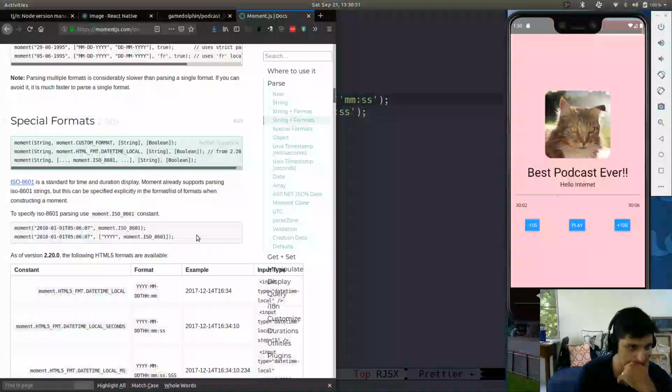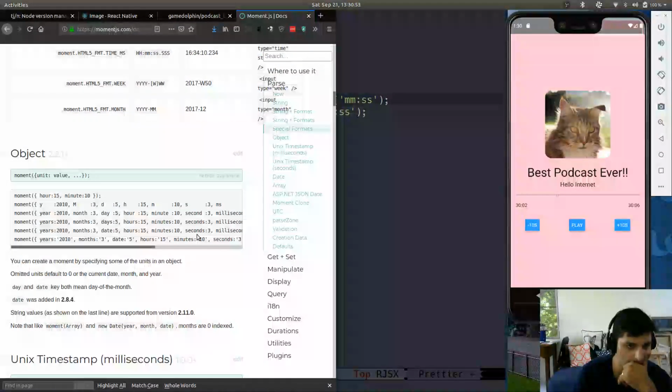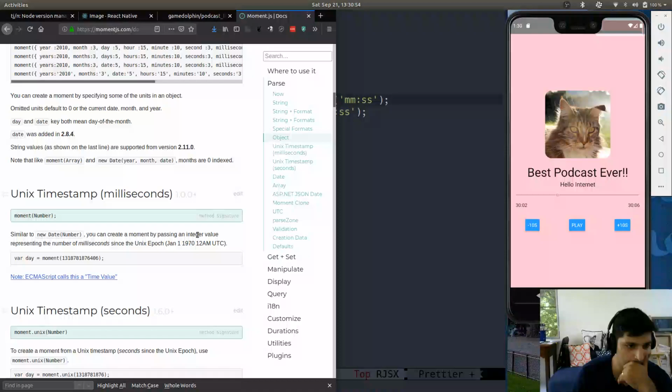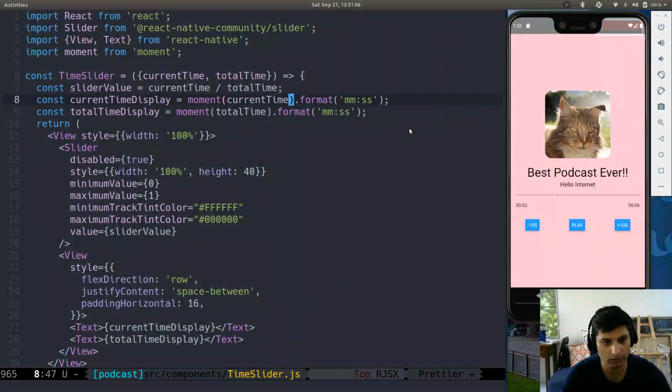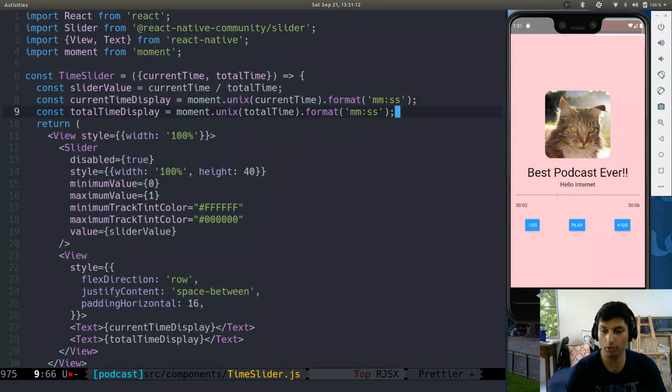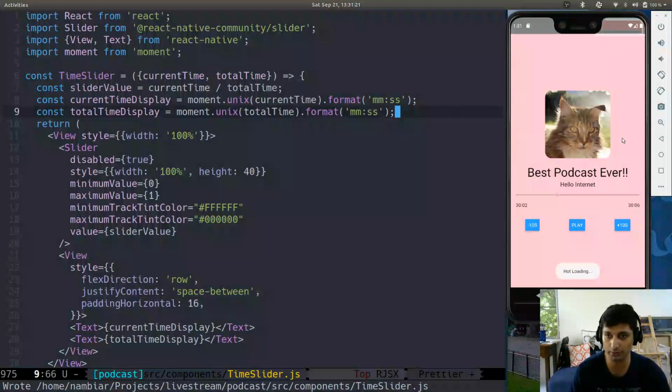It's not a string. It's just a number. That's what we need. Moment.unix number. That should work. So the problem is moment thinks that we're giving it milliseconds when you and I think we're giving it seconds.